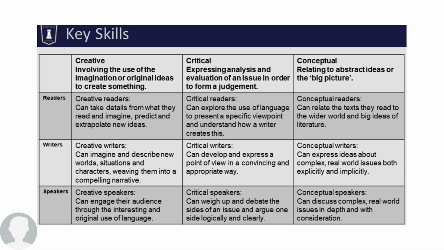So you'll see that we talk about fostering creative readers, critical readers, and then conceptual readers. There is a progression from the left to right there, but it's not a linear progression, and different lessons will pick up on different elements. So in a particular lesson, it might say, today we are being critical writers, and that will key students into what specific skill we're learning about in that lesson. So that's the underpinning of it, the overall skills.